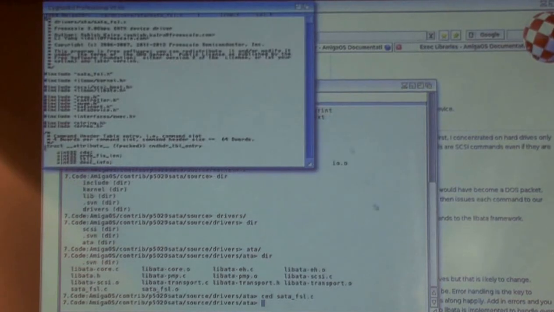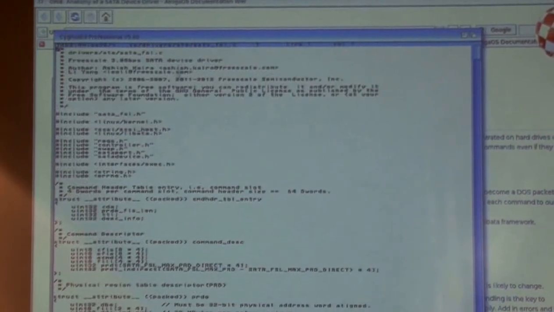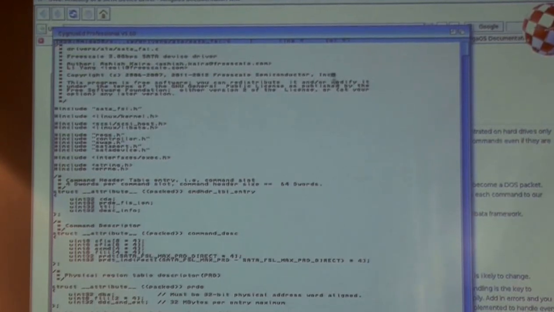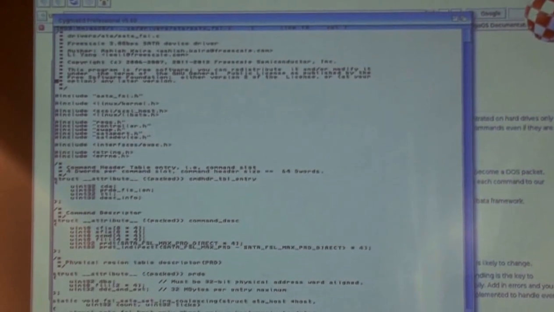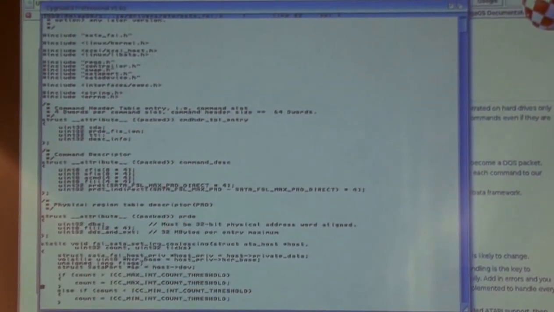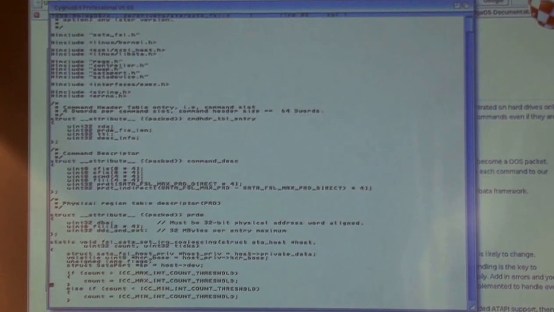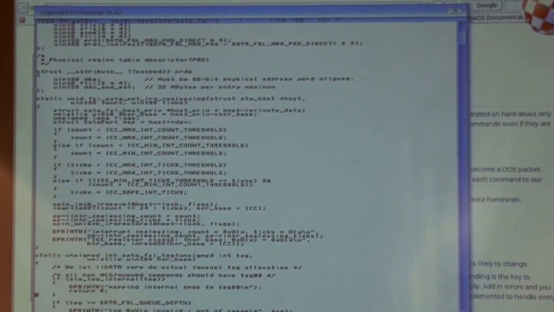So these are those templates I was talking about. This is bigger. You can see the authors up here, Li Yang, copyright Freescale Semiconductor. This is the usual stuff. Then you have little templates for commands, because what you're doing is hammering registers, hammering RAM. Put these commands in there and say go. That's how this works. So if I wanted to do a read, I stick this command in this piece of RAM and say go. That's the interface. Kind of interesting. I suppose it's standard. I don't know if this is normal for these devices or not. That's what they did. Makes sense.